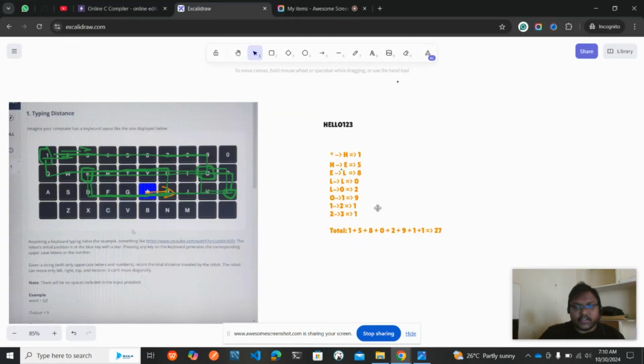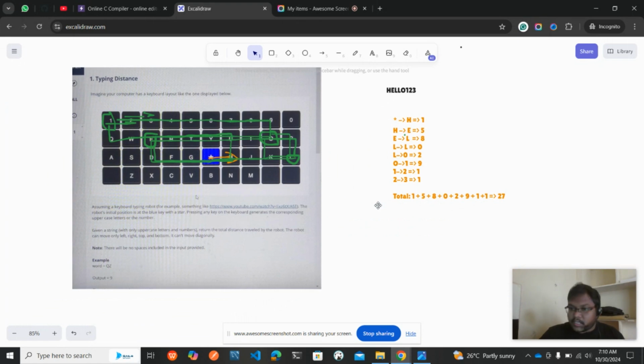So don't get confused if you get 27 as the output, especially when you write code. And one thing, this is funny: when I was helping one of our group members with this program, he told me he was getting 27. I told him to just write the code which I have given. And then he wrote it and all test cases passed.